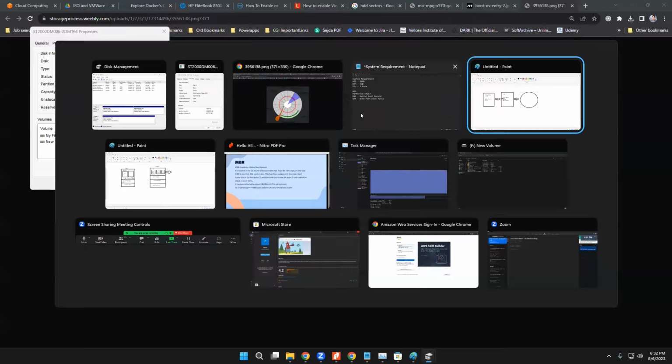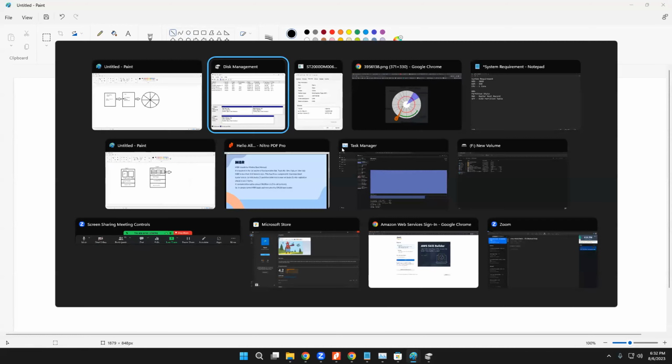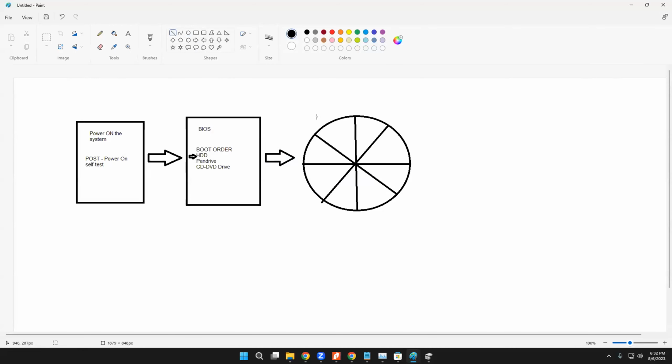So what will be residing in that first sector, right? Let me just draw that. The first sector will have GRUB. The first sector will be very small in size, and in your Windows it will have the EFI. Both are almost the same, but in Windows also that GRUB screen is there. So this is your first sector, and in this one you have GRUB.